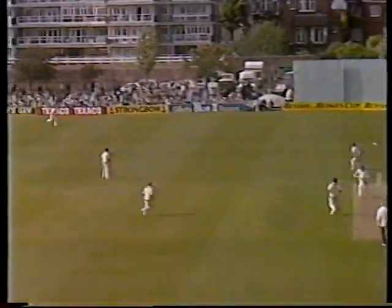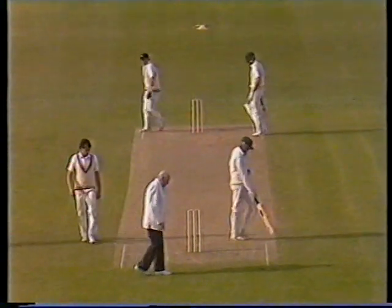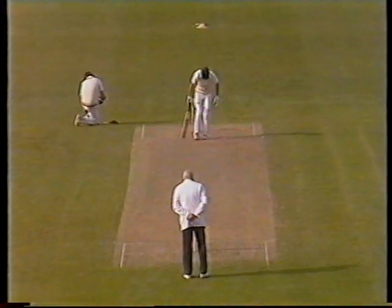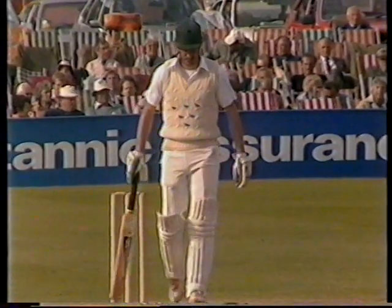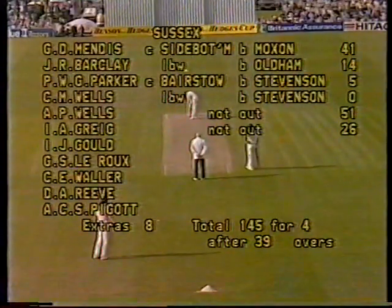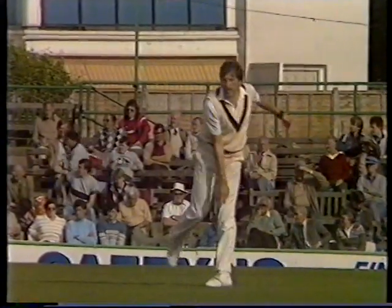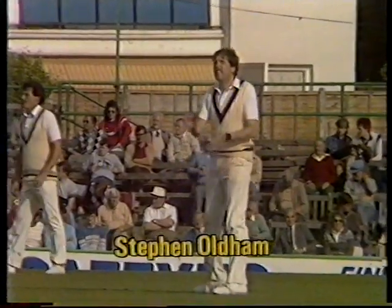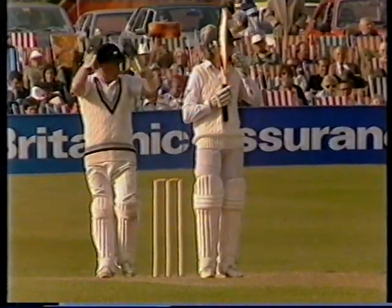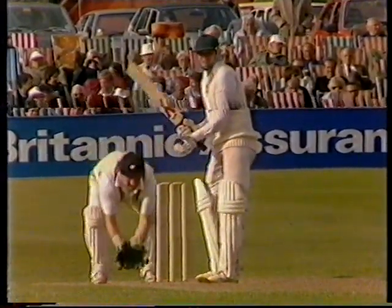Hartley the bowler again. So Bairstow is sticking to the attack we saw just before tea here. The two not-out batsmen are Alan Wells, he's made 33 in pretty good style, and his partner at the far end, you can see now, is Ian Gregg. Enough for Bairstow to make a bowling change, pulling Hartley out of the attack and being replaced by Steve Oldham. Well, the pressure's telling on the Yorkshire players. Suddenly from what was going to be an easy win, the game's changed.